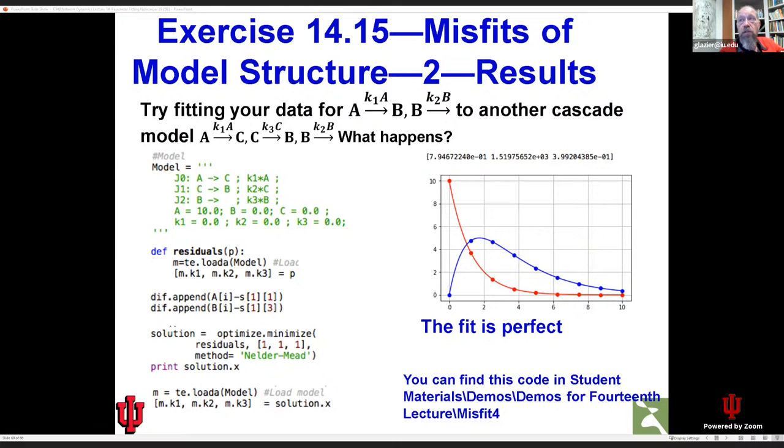That is, there's an intermediate species between A and B that we don't know about. And that happens pretty commonly in signaling networks, I'll tell you. It's pretty often that there are intermediate states that we don't know about. And so we might expect in this case to be able to fit very well, because suppose K1 were infinitely fast. So A turns into C immediately. Then if K3 were K1 and K2 were K2, we should get exactly what we had before. So we would expect that it was possible for these two models to give the same result.